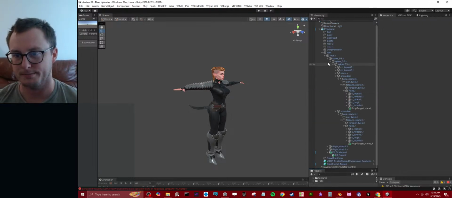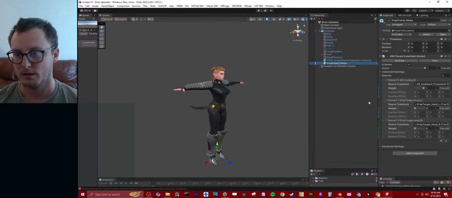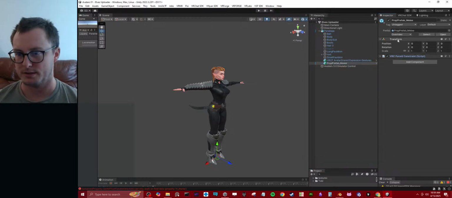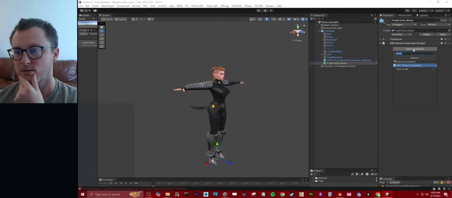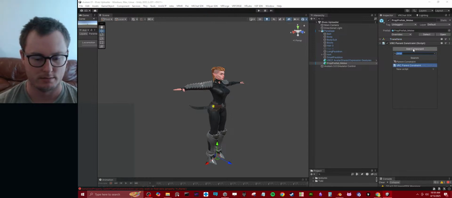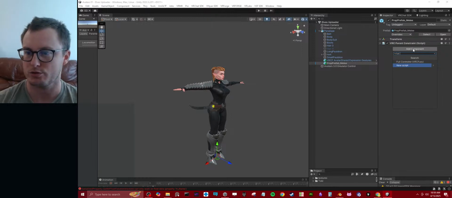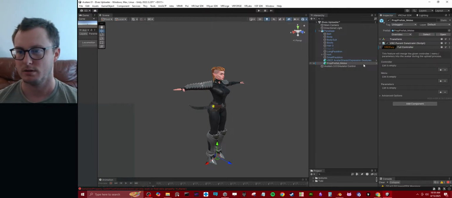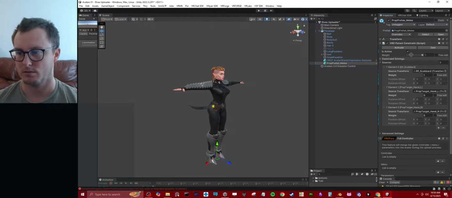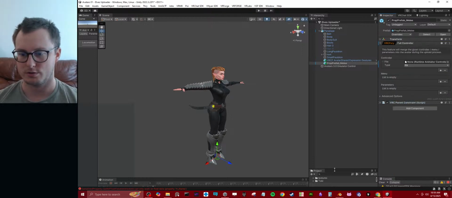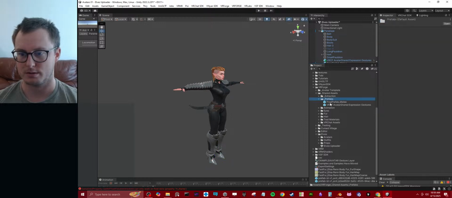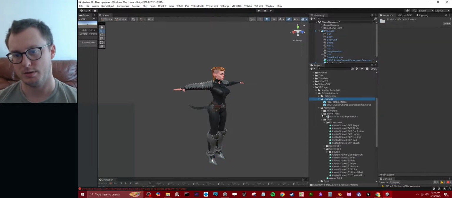Now we need to create an animator for this. So we'll do that by creating a full controller. This controller, we'll use the prop we're about, or the, I want to put it there.